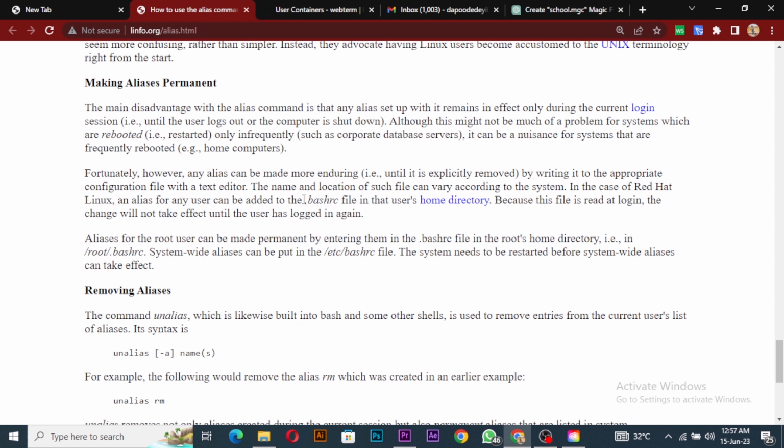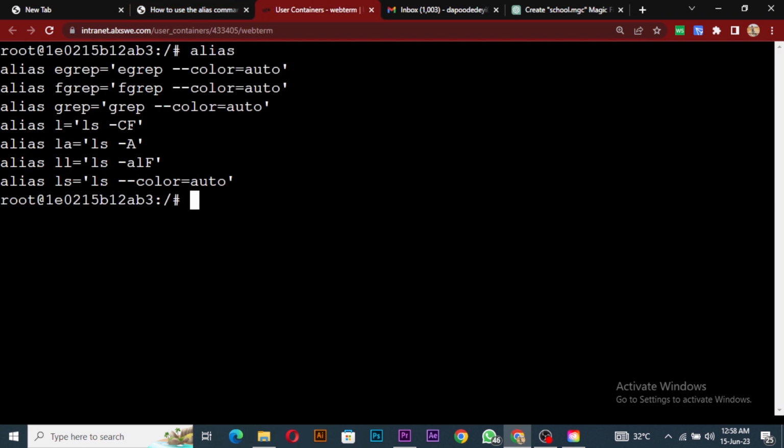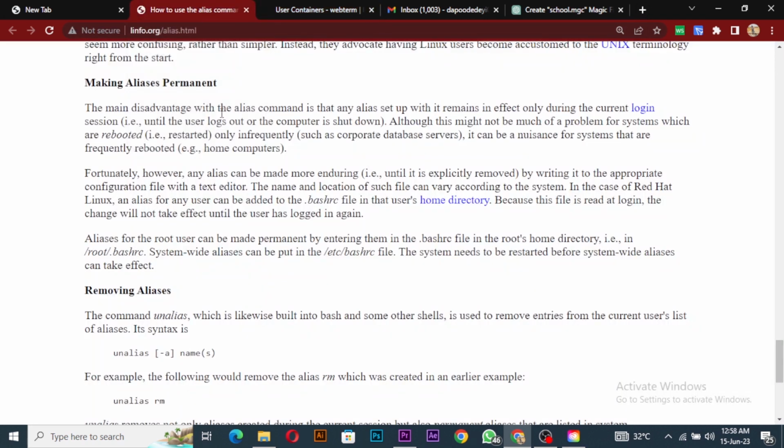Initialization files are files that run once your shell is about to start. When they are running, you configure your alias in them, so it runs up with them. So that's basically it.